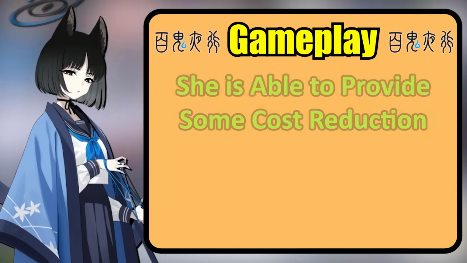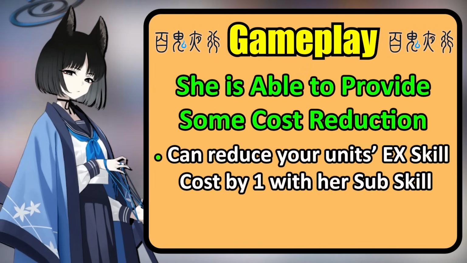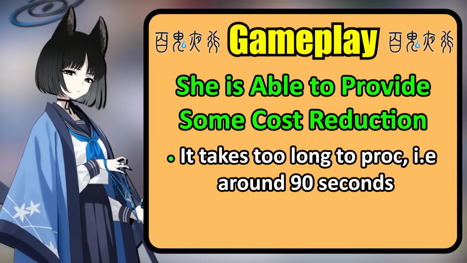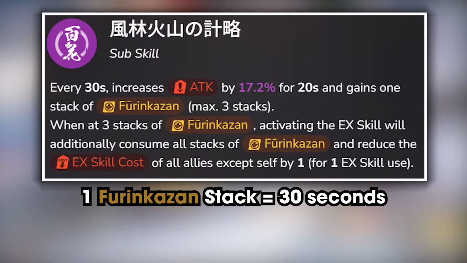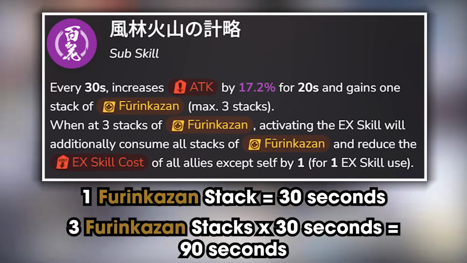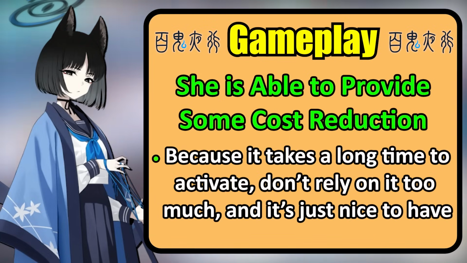Not only that, Kikyou is also able to provide a bit of cost support, since she can reduce your unit's EX skill cost by 1. However, it takes too long to activate, aka around 90 seconds. Because she only gains 1 Furin Kazan stack every 30 seconds, and she needs 3 stacks for the cost reduction to proc. You do the math. So I personally wouldn't rely on this too much, as it is just something that's nice to have since it can be useful.